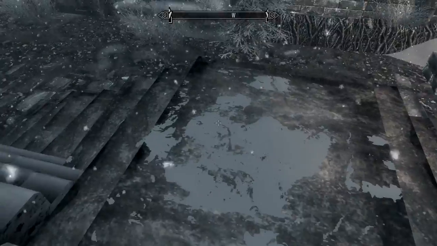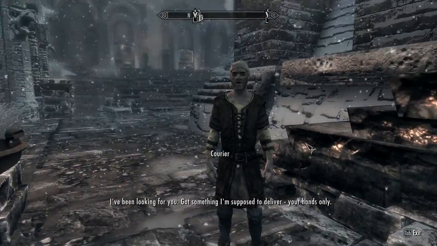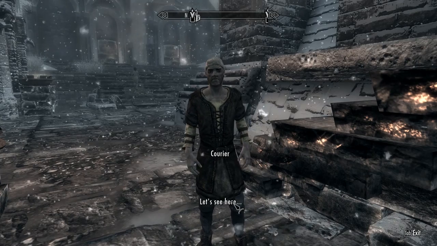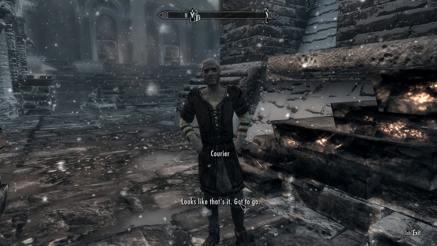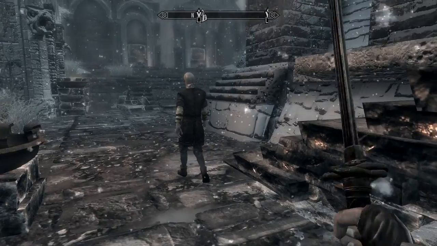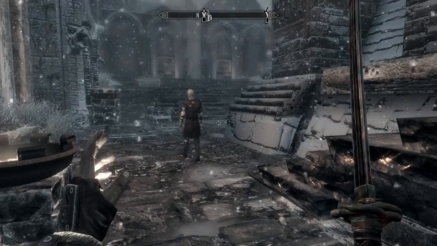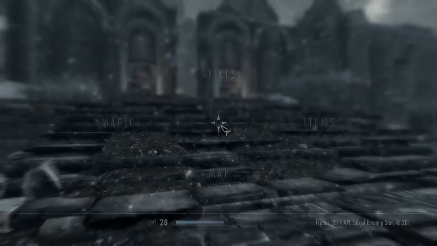And then are people buried here? I don't know what's... I've been looking for you. You're not going to try to kill me, are you? A lot of gold. Looks like that's it. And now... No. No. I guess we should read that letter.